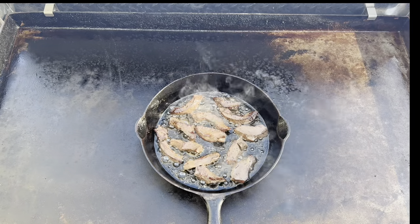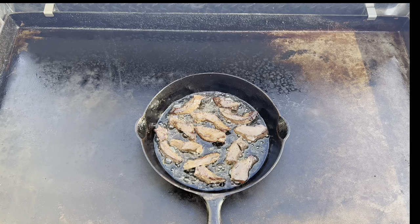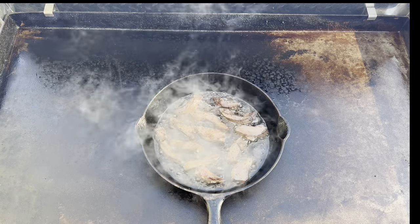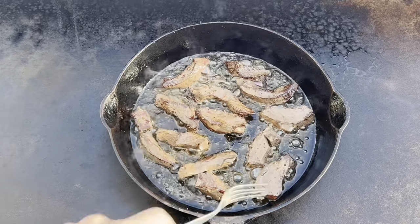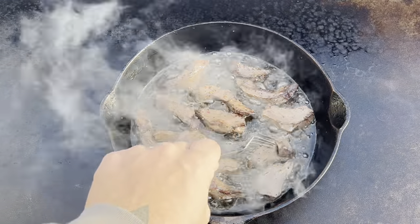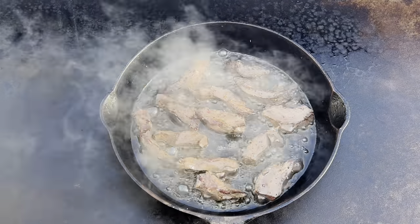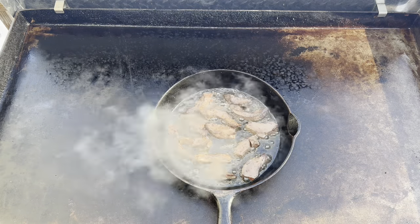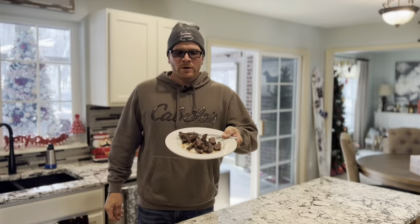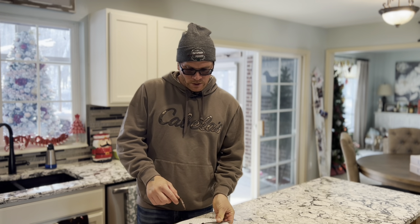A little secret — I'm using bacon grease. I actually just cooked some bacon earlier and utilized that grease. Normally I use butter; fill the bottom of the pan with butter. As you can see it's not like a pool of bacon grease, just enough to fry that and you'd be good to go. Let's give that a couple more minutes — here it is everybody, some nice thin-sliced fillets of heart, and we're going to go ahead and give it a shot.